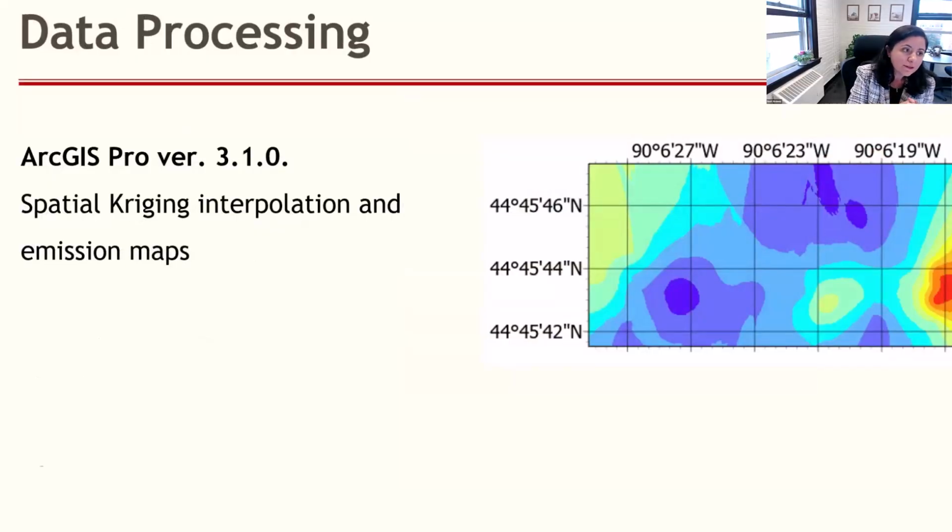So this is the kind of data processing. We tried many different things. One way of looking at data is using kriging interpolation and preparing emission maps similar to the ones shown here. As you can see, even in the paddock, emissions vary a lot. You see those blue areas or purple areas, they're kind of lower in emissions. And then we have these yellow or red areas, kind of like hot areas, and they're higher in air emissions.